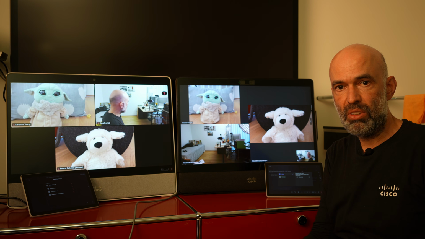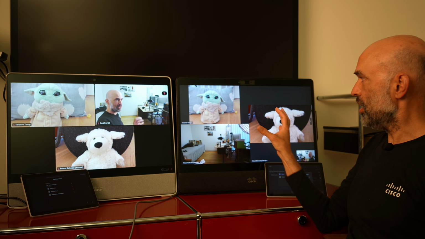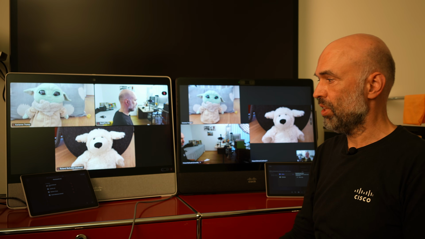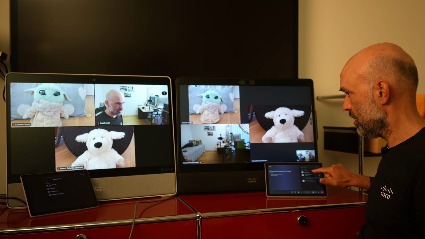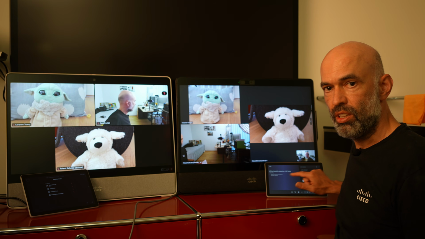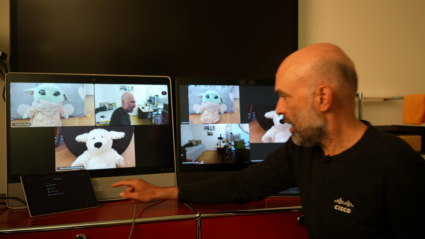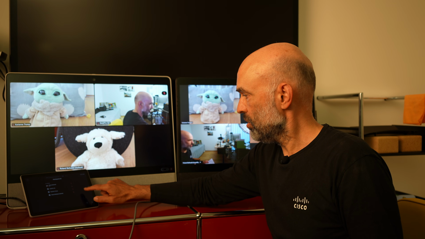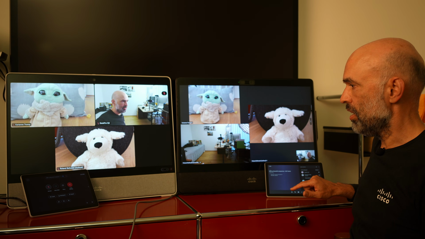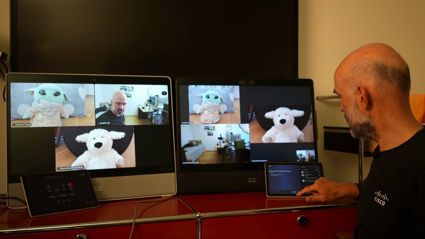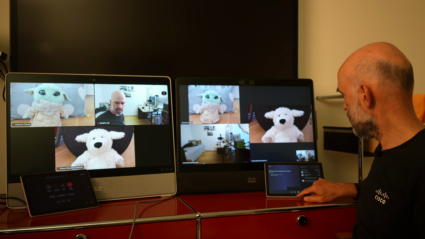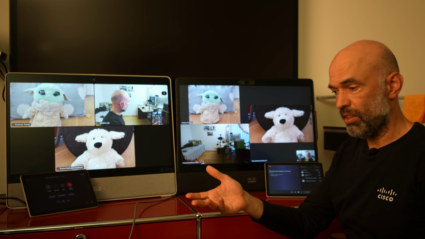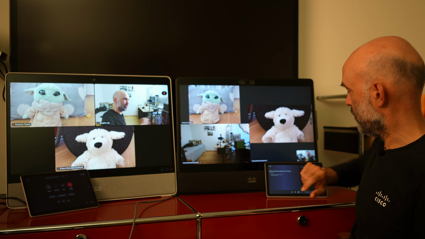So I think then it's a good experience to have the people participating shown in the best possible view. Participants are shown right away here on the display, and we had to go here to see participants to show the same thing. Let's see if we have emojis. They can be shown here as well. They show up on the screen of the app participants. They are not showing up here.